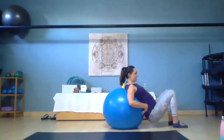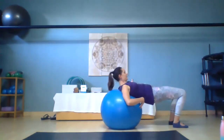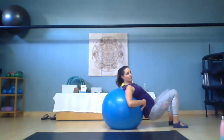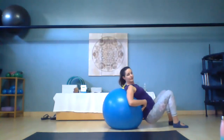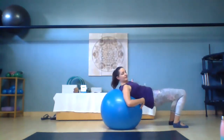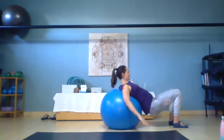Try to get those feet and knees hip distance, and you should be using your bands. And we're going to lift up, and try to go one vertebra at a time back onto the wall. Try to push the glutes into the wall. And we lift up. Sink those abdominals. And slowly coming down.